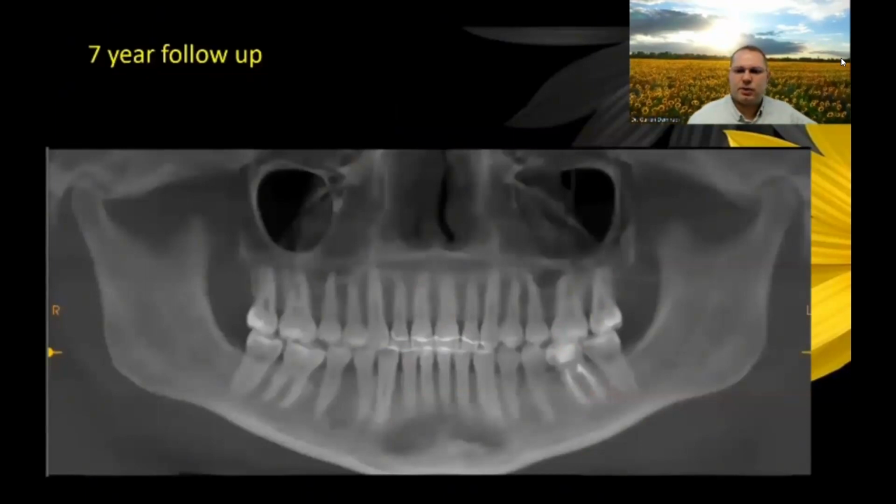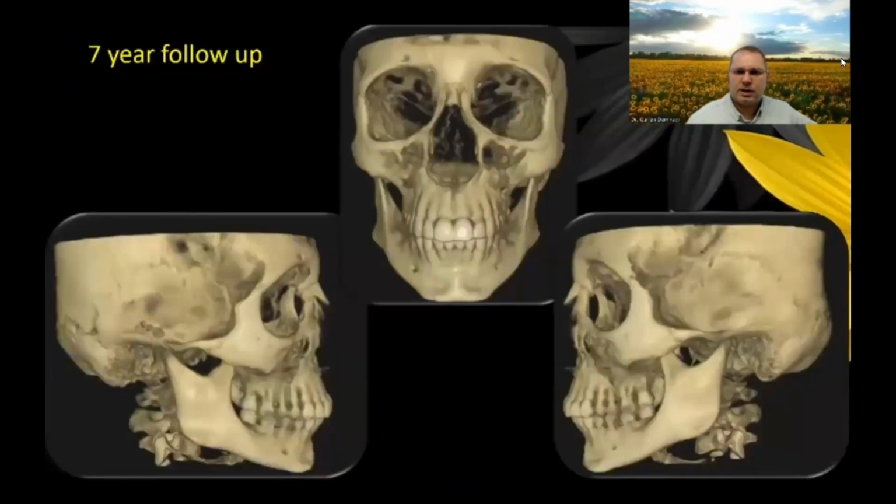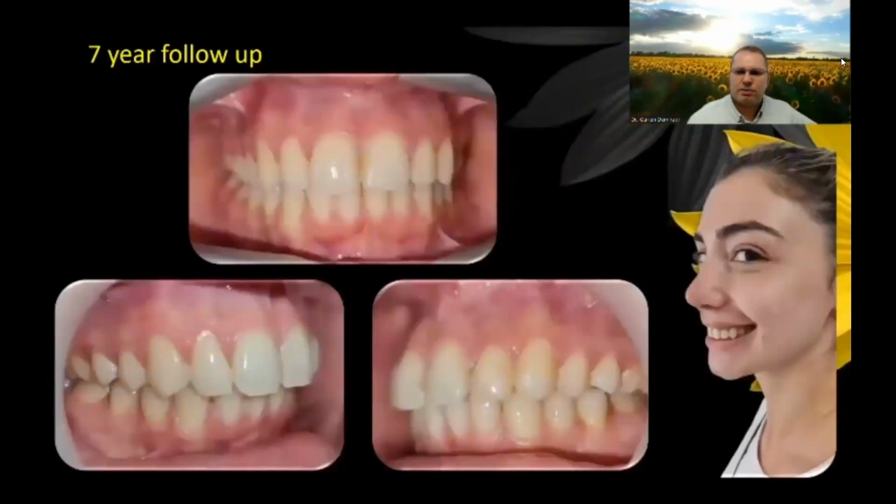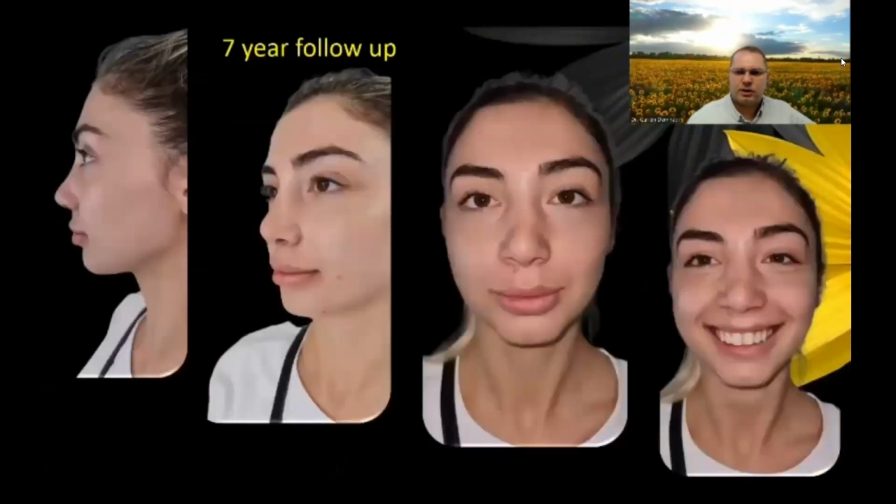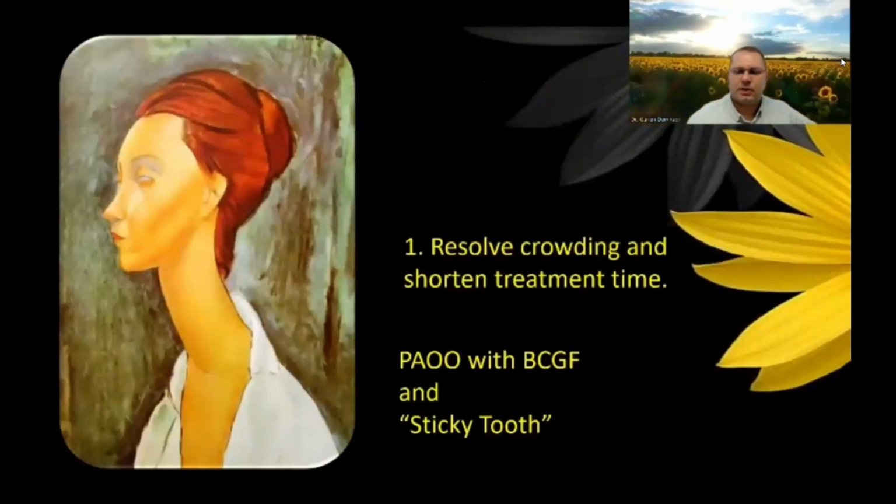And this is then the 7 years follow-up. As you can see, this situation is admirable. I believe everyone would agree. And this is the CBCT after 7 years, the 3D reconstruction, showing everything as before. And this is then the patient smiling and intraoral view at 7 years follow-up. And this is then the extraoral, everything nice, and the patient is happy.